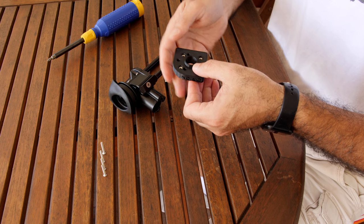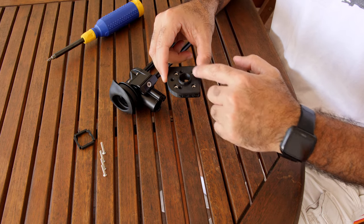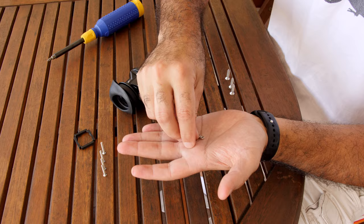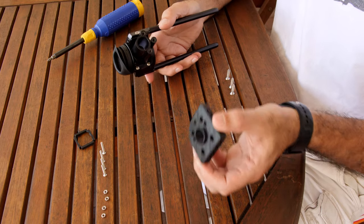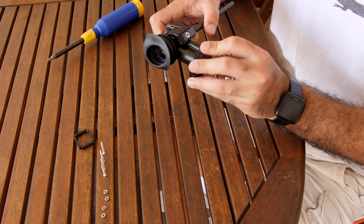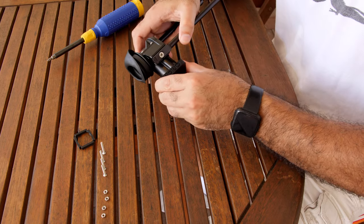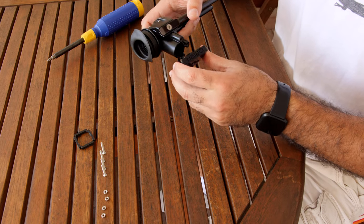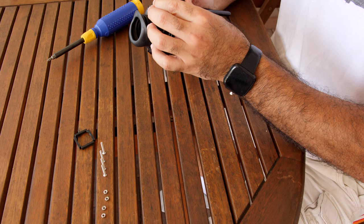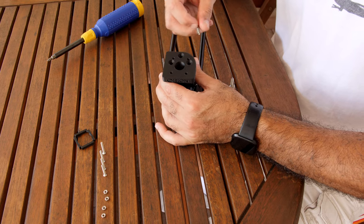When you buy the adapter it comes with screws and nuts already included. Remove those screws and you will have two pieces: a separator and the actual plate. Be careful — put the separator aside for now and take the four nuts out of the plate. Check the piece — there is a hole that will be used to align the part with the SideShot. Insert it so that everything is centered, then locate the three holes meant for the screws we removed at the beginning and install those screws.